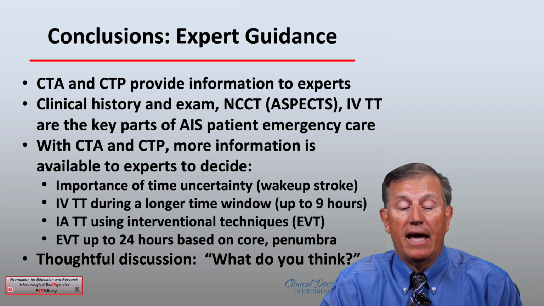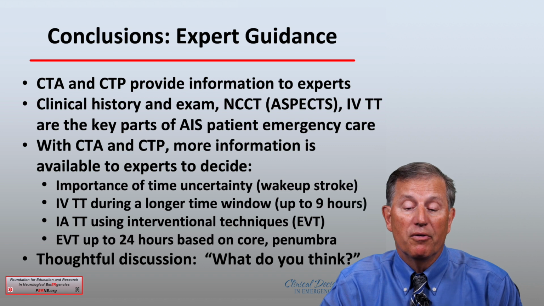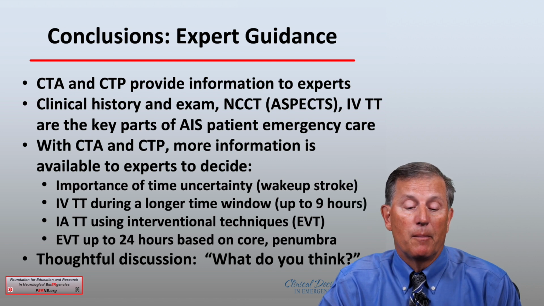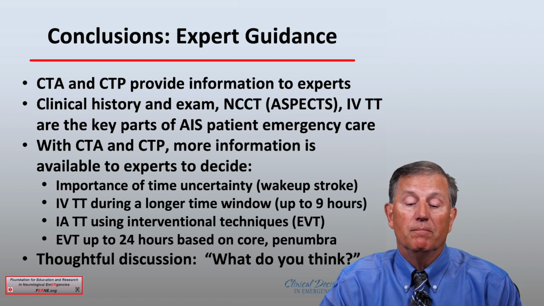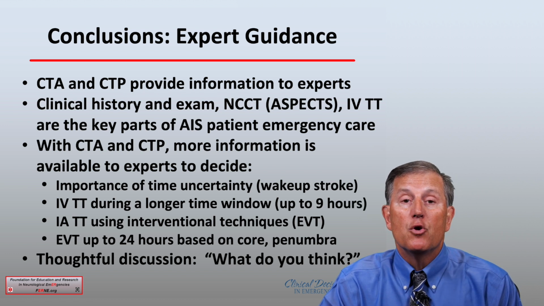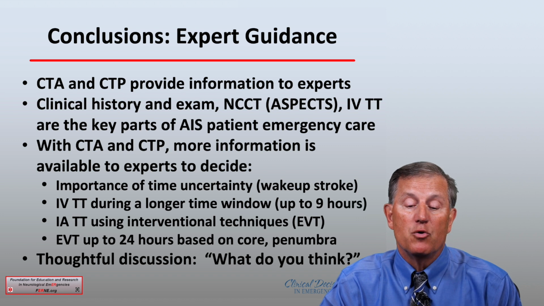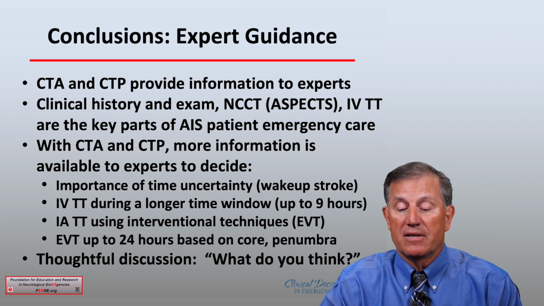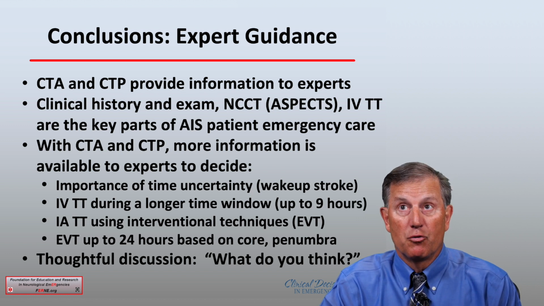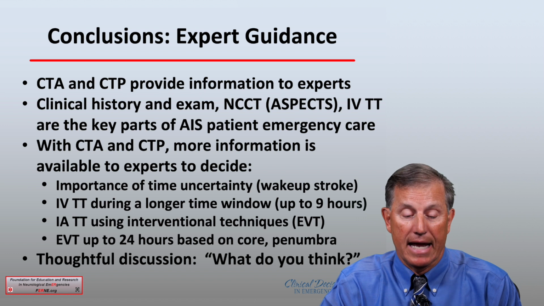We know that CTA and CTP do provide more information to the experts regarding the importance of time uncertainty, like with wake-up strokes, the possible use of IV thrombolytic therapy during a longer time window, such as up to 9 hours, the use of intra-arterial thrombolytic therapy using interventional techniques and EVT, and the use of EVT up to 24 hours based on the size of the core and penumbra, with the ability to remove stroke thrombus mechanically.